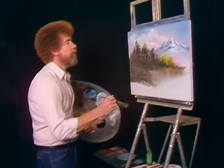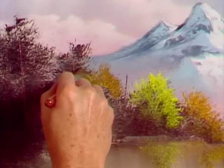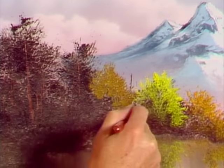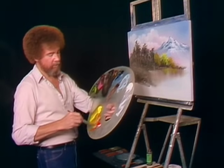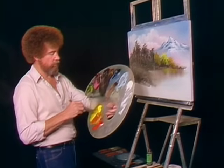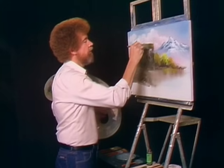Okay, let's go back up here. Maybe, there he is. Just have to look around and find him. There's another little tree back here. And let them get darker and darker as you work down. Let's throw in a little permanent red. Shoot, we'll brighten this son of a gun up and make it stand up here and talk.